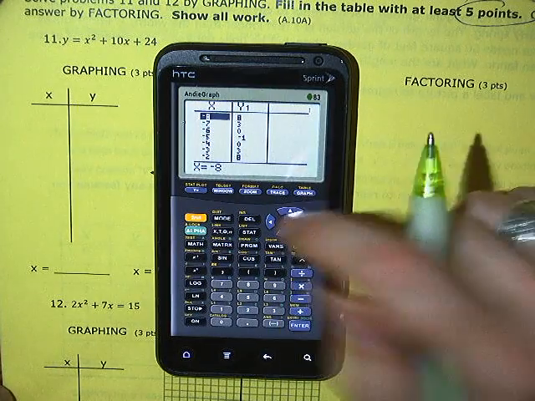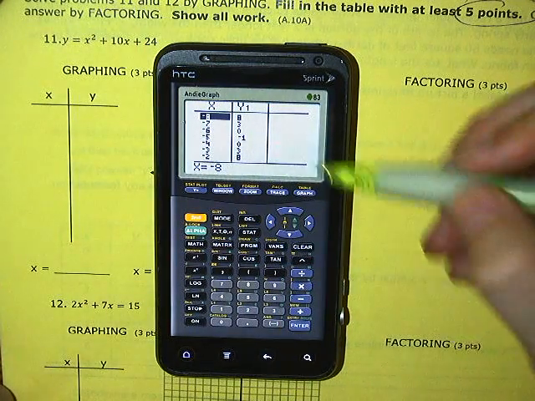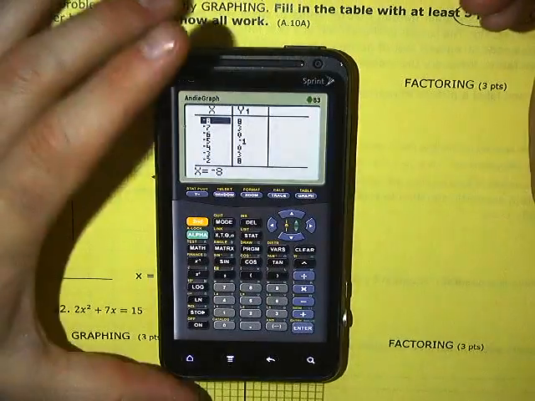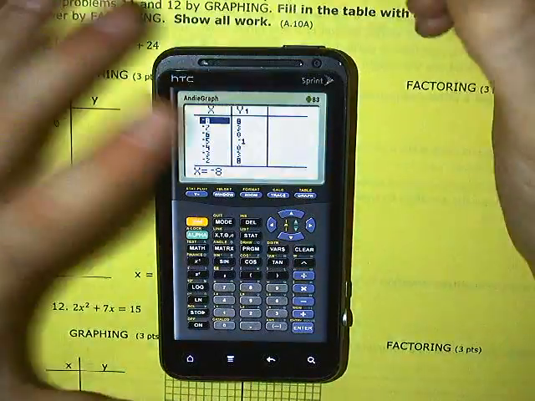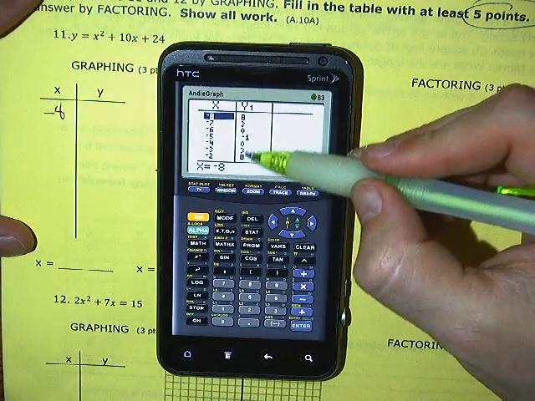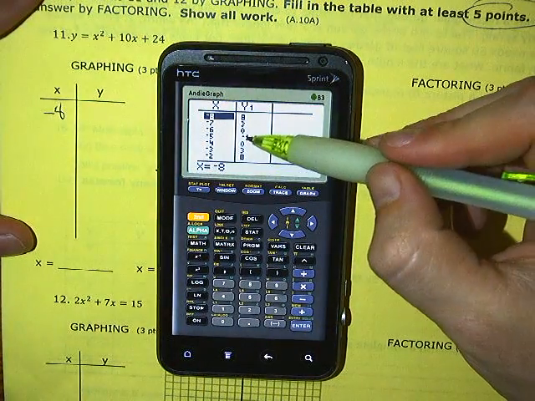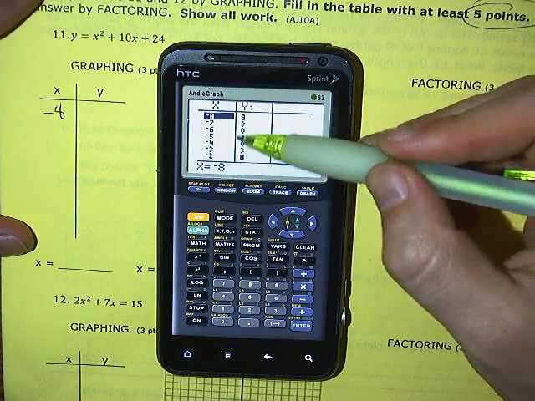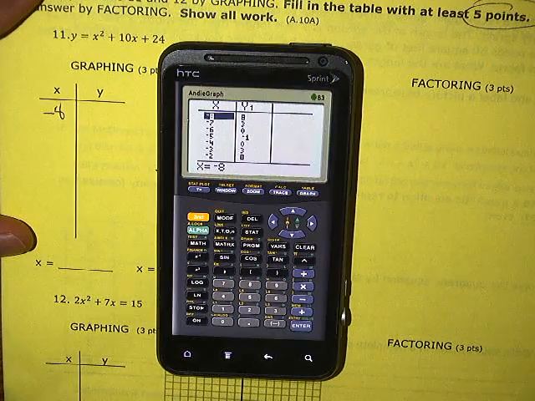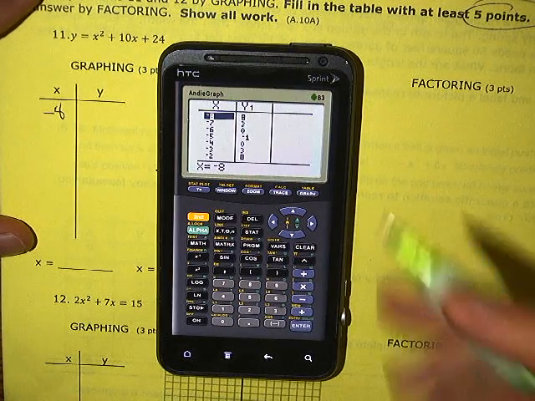Now, something I'm going to look for is some zeros on this table. And I'm seeing some of those. So I think I'll start with negative 8. Is that what we should start with? Well, pick the ones that are around the zeros. Another thing to key in on is if you see a sign change, like it goes from positives to negative. That means that the zero is going to be somewhere between the positives and the negatives.